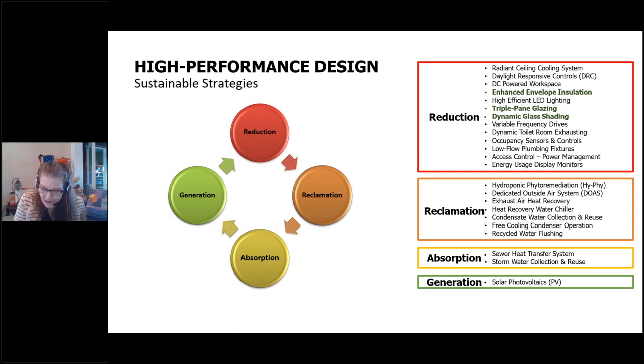I will predominantly stick to strategies directly related to the envelope, which are found in the reduction principle, and they're highlighted on the slide in green. If your interests are sparked, there's links on the final few slides about a USGBC case study and a fantastic webinar case study recorded by Interface Engineering, which is the AGU project design engineers that lay out the main features in detail. One of the challenges of explaining these strategies and pieces is that each design feature depends on other features. Interestingly, much like Hayley was talking about in her part, when we give in-person tours, it's so easy to forget about the envelope because we're looking at mechanical rooms or lighting or other things with signs.